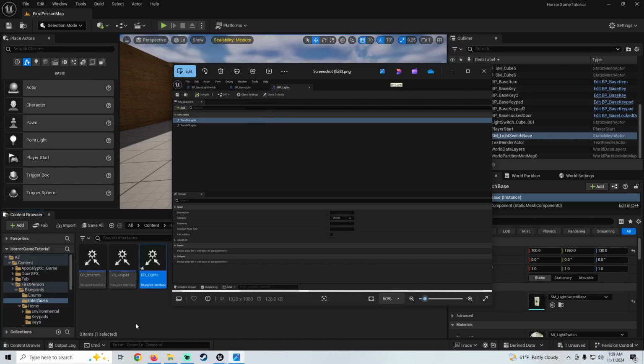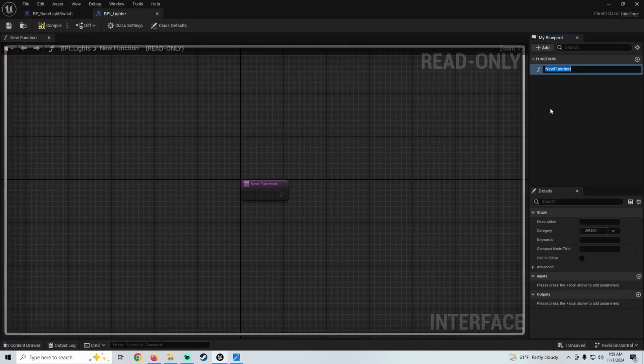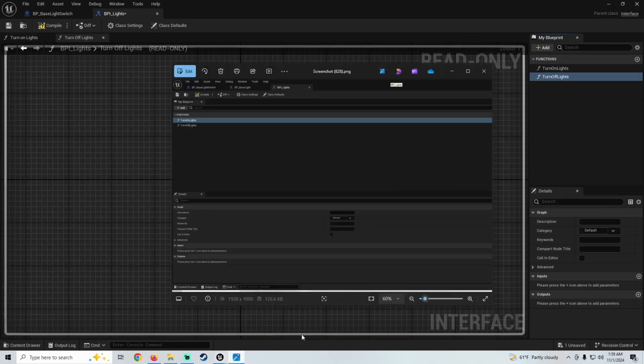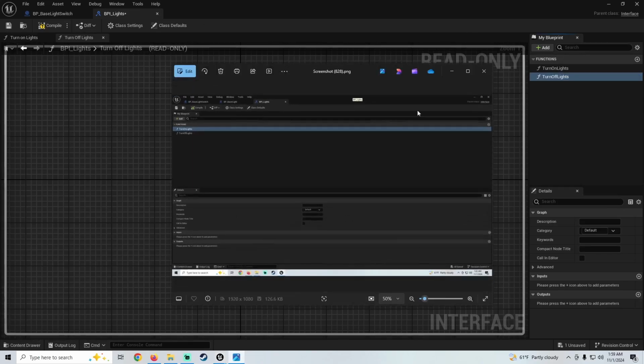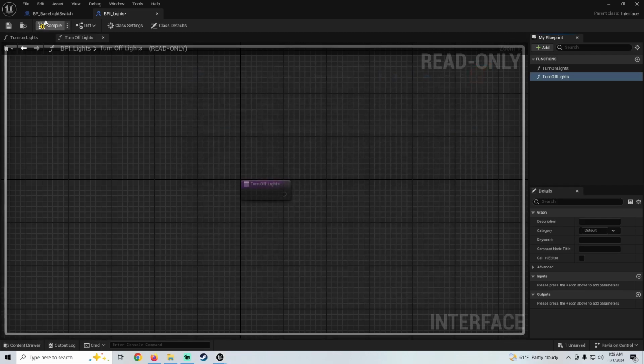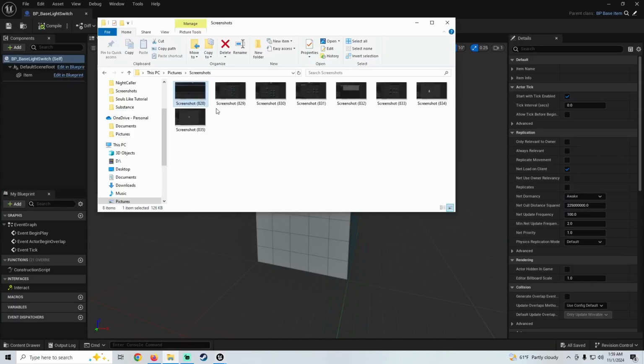Yeah, BPI lights. And we're just gonna open this. We're gonna make a function called turn on lights. We're also gonna add a function called turn off lights. And I don't think I had any inputs or anything. Nope. Cool. So we can compile and save that guy. And I can delete that picture because we're done with it.